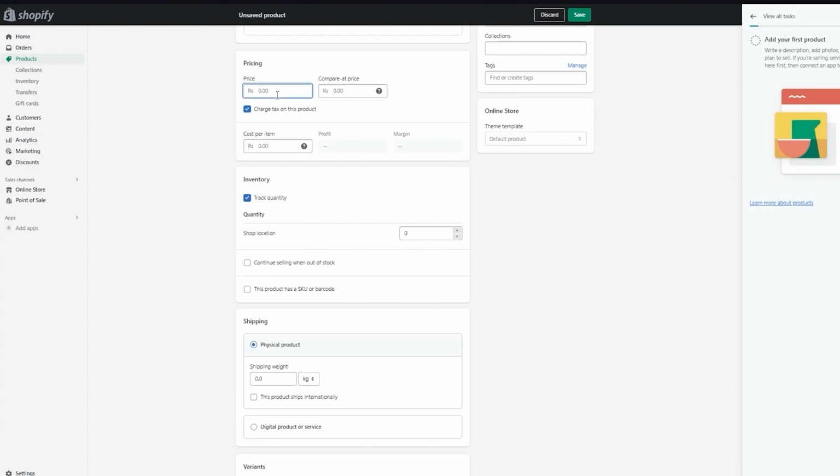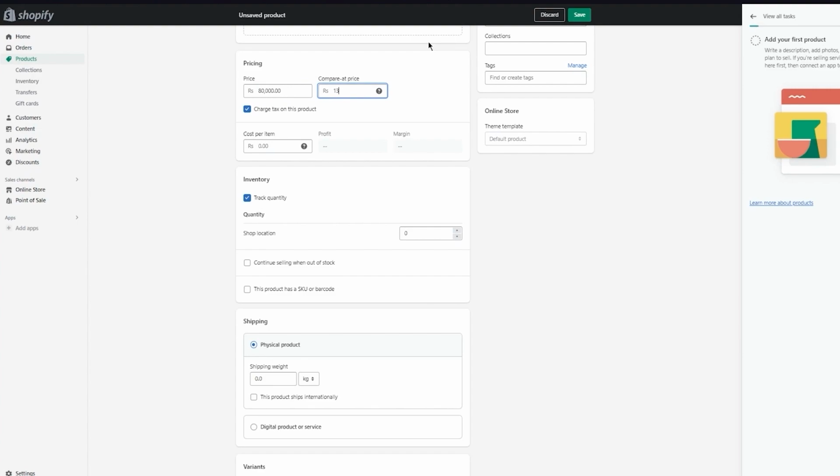Pricings are key. If you're starting your store, make sure your price isn't too high, and also make sure it isn't too low. If it's too high, the person will think, nah, this doesn't seem like the right price for me. But if you keep it too low, then the person will probably think that they're being scammed, because if a product is really good, a price too low for it would be too good to be true. So go with a decent price, okay? And put in a compare price as well.